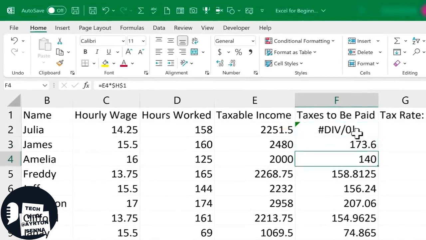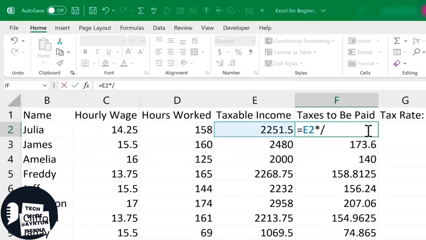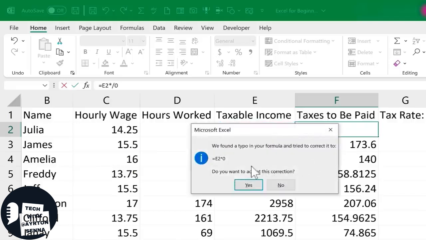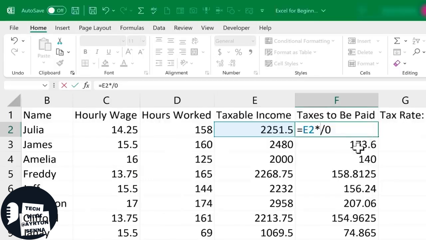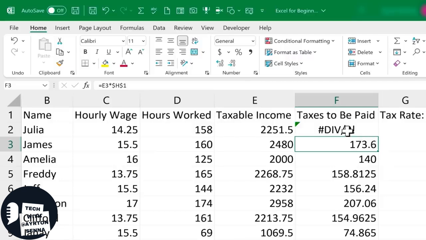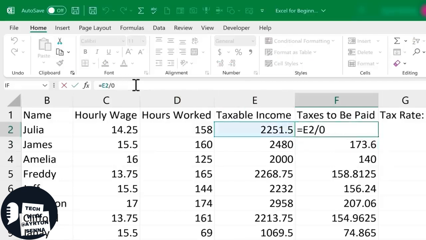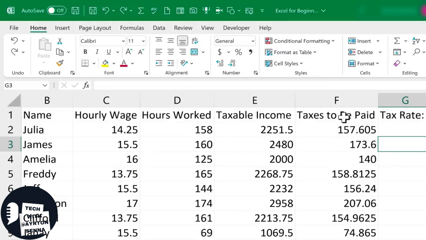Sometimes you'll be warned that what you're entering may be an error. For example, if I do it this way, I get a warning. Do I want to accept their correction? Yes or no? And so if you see things like this, that's okay. This is Excel trying to warn me that I've created something that is producing an error, and in most cases, I'll go to the formula bar to fix that error. And finally, it's important to know that you can change the name of a cell and also the name of a range.